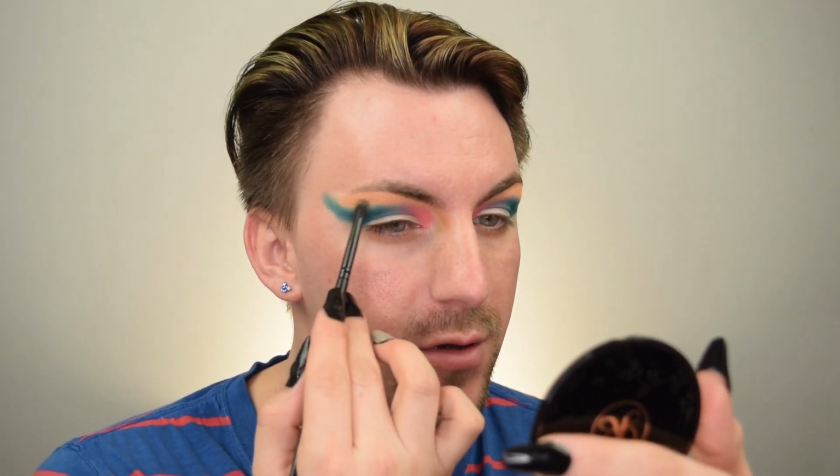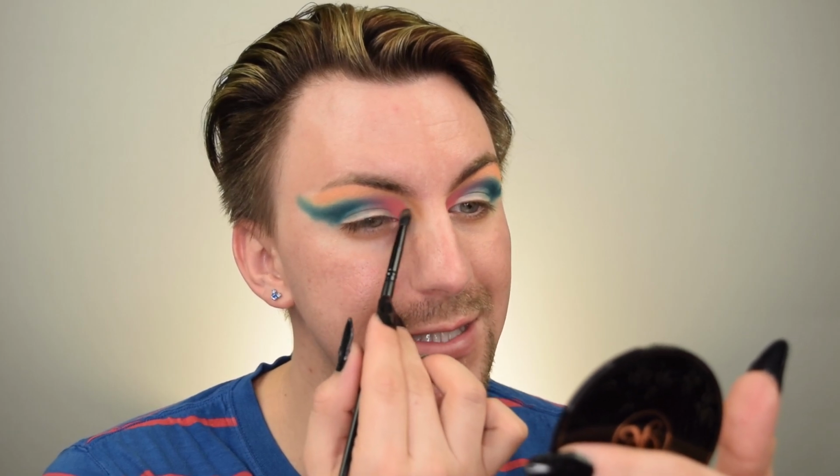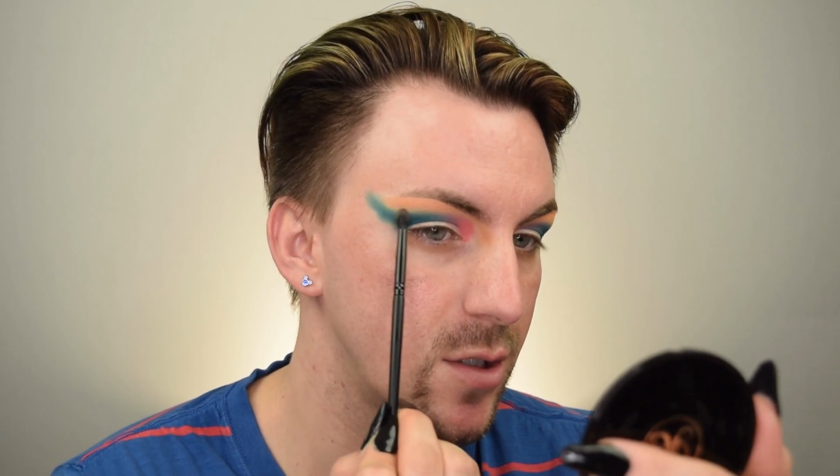I want to make sure I go from lightest to darkest to blend instead of darkest to lightest, because it's so much easier for dark shades to take over a look than it is for lighter shades. So we're going to be very careful during this blend and not let the teal get blown out too far. Or the pink, but I'm not really worried about the pink as much. It's much lighter of a shade. And usually when you go with blending techniques like this and you start going in circular motions, pigment typically will be lost a little bit, but it's not too hard of a problem because you can always just go back in, build it up a little bit more, and continue blending.